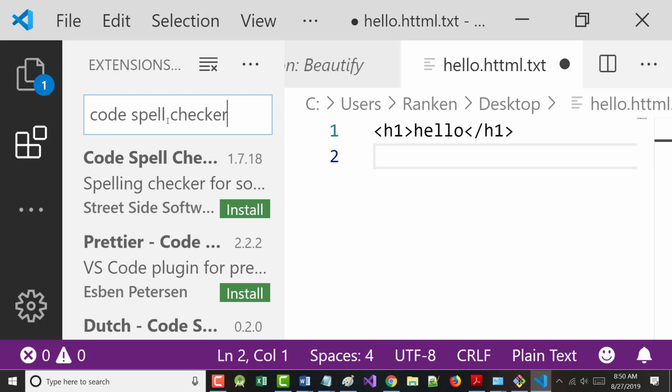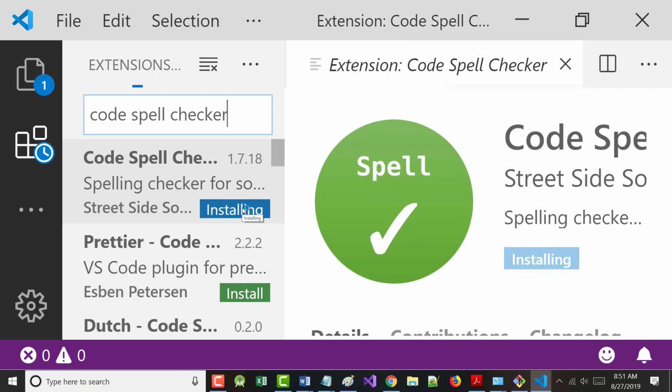So, for instance, if I wanted to write the word HTML and I spelled it wrong, it should automatically change it for me. Does that make sense? Okay? You can install it. It's Code Spell Check. All right? And I'm just going to click the Install button. It says that it's installing. When it's done, notice how it changed to the little gear. Everybody see that? All right.